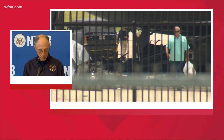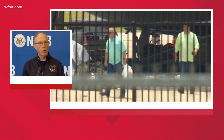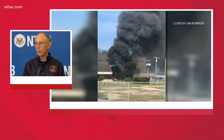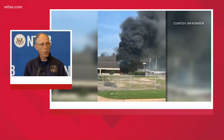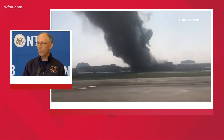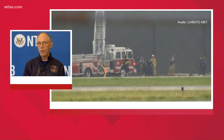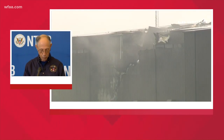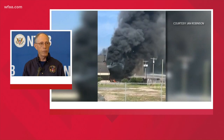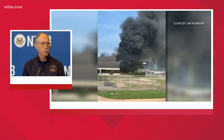On the drone team, we are documenting the damage to the hangar and also getting a very good look at what is scattered up on the roof of the hangar, which is currently unsafe for our people to inspect. We will need to recover all of that data. We're also looking closely at the scars on the hangar floor, which will describe the path of the aircraft and parts and pieces. We also have to separate out some of the aircraft that were parked in the hangar — the Falcon 50 — from the accident aircraft. The last thing the drone will do is fly an approximate path of the accident aircraft based on air traffic control data and the ADS-B track.